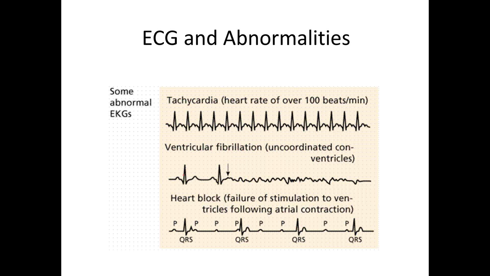Okay, so here's some abnormal ECGs. We can use the EKG. Americans tend to use EKG quite a lot. So this is tachycardia. So this is basically a very fast heart rate. So you can see lots of peaks, boom, boom, boom, boom. A tachycardia is generally a heart rate over 100 beats per minute.